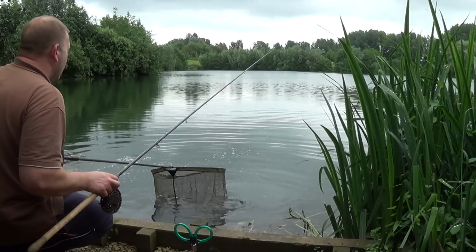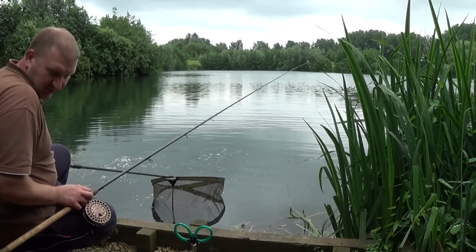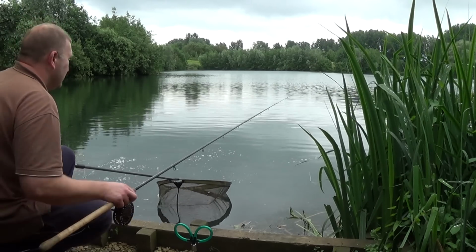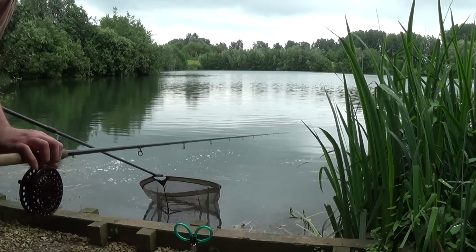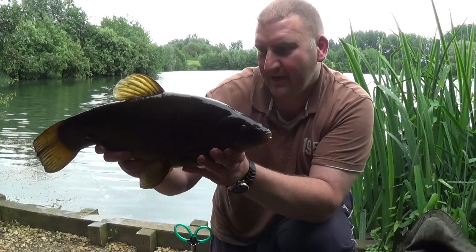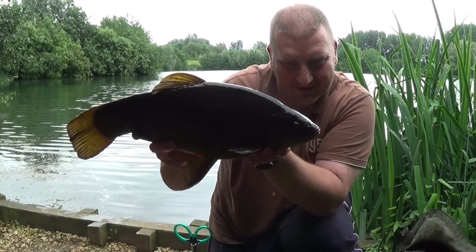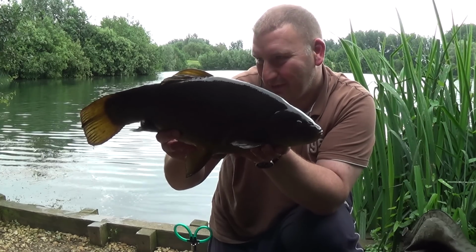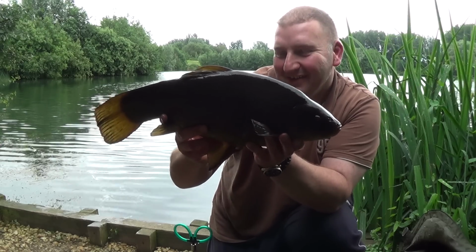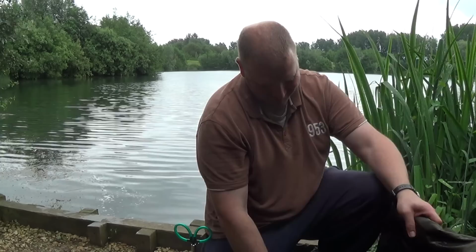So it's done. Tench number 5. There's another one over there fizzing. Get this one hooked. Anyway, 5.13 according to my scales. I thought that was going to be 6 plus. Beautiful fish though, doesn't really matter. Absolutely superb, fin perfect. Mugged. Right, we'll go back, see if we can get another. Good solid fish, that.